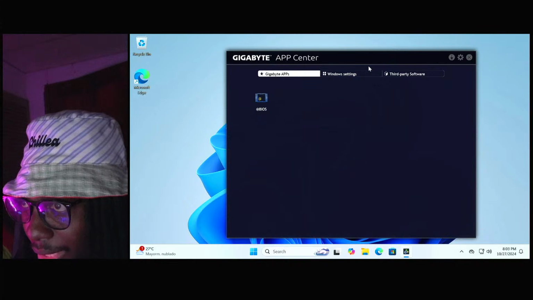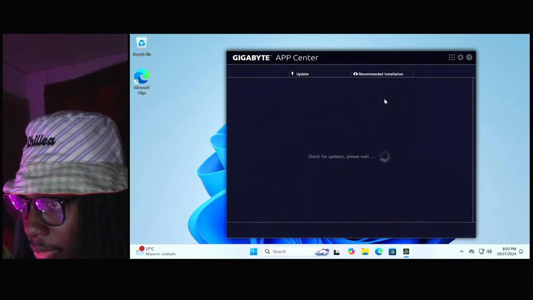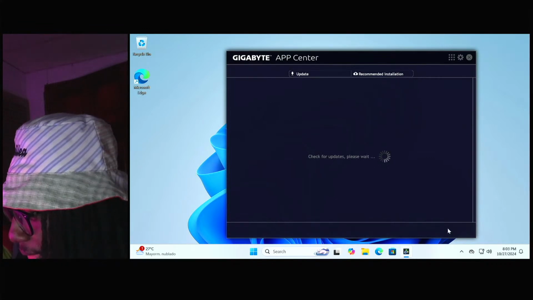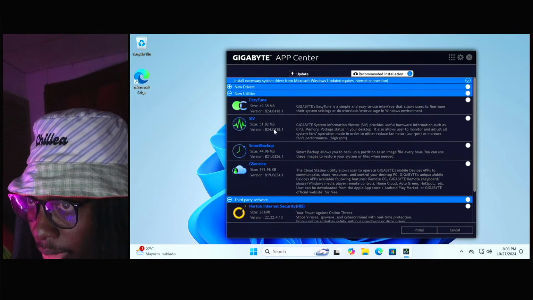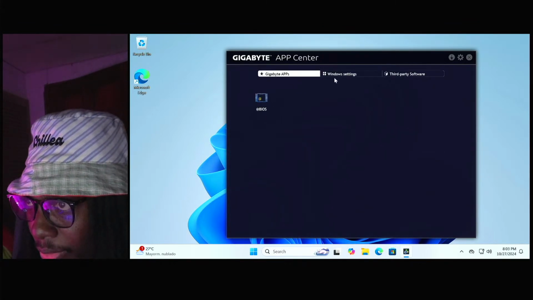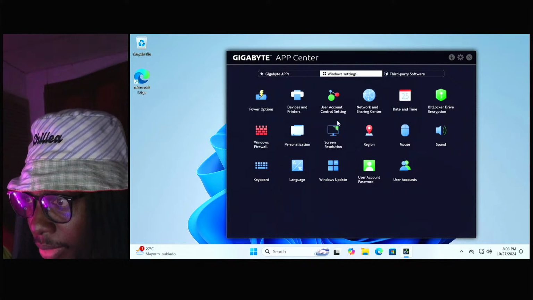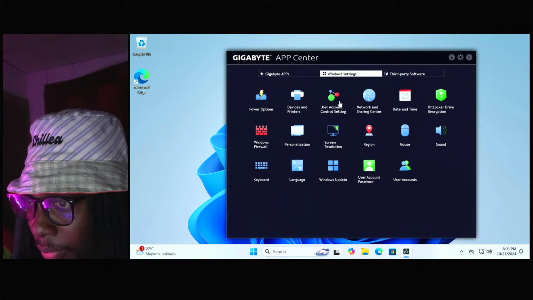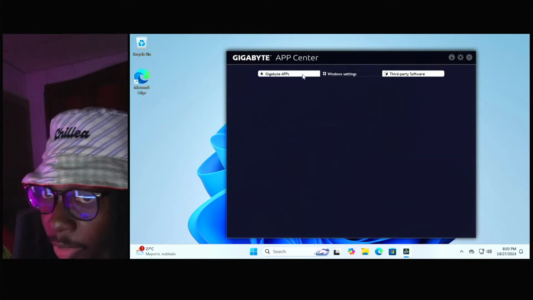So now you see the App Center looks slightly different. This is what we were using before. So here's where we have the live updates. Live updates are supposed to be what we were installing here. We're not going to install anything else because we already have what we want. And then we change to the App Center in general apps. And then here you have configuration from Gigabyte. Most likely I'm going to remove all the software afterwards. But what you want to do here is actually update your BIOS.